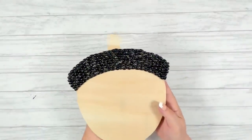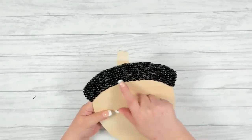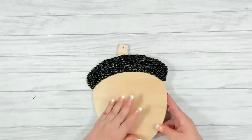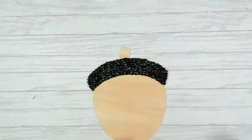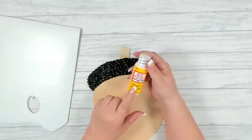I have all my beans glued on. I'm really happy with the texture. I went through wherever I had any kind of a large hole and filled it with the hot glue. Now I want to make sure that those do not come up. So I'm going to go over them with some Mod Podge.